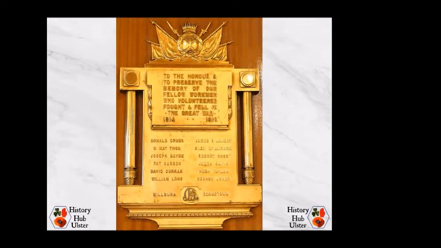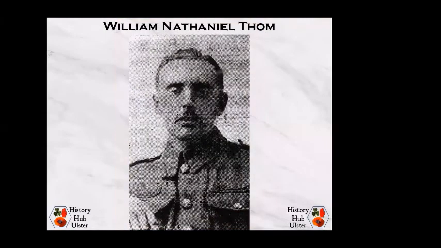The memorial was relocated to Cookstown Royal British Legion Hall, and until a few days ago I did not know about it, so it's another one that's on my to-do list to visit and photograph. I lifted this off the Cookstown War Dead website, and thank you very much to the guys that are behind that for putting it on their website for me to steal. I'm going to look at 1 man, 2 men actually. One's on the memorial and 1 isn't, although they were brothers.